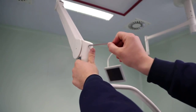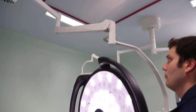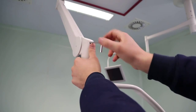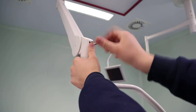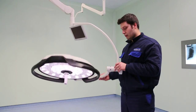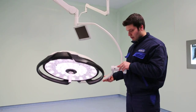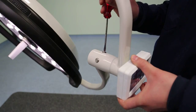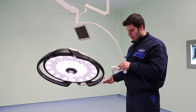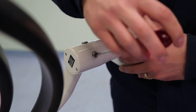Place Allen key into Allen slot on the side of spring arm, which is closer to the lamp head, in order to make spring arm's height adjustment. Raise the arm by turning Allen in counterclockwise direction. Lower the arm by turning the same in opposite direction. Tighten head movements by turning screws located on semi-lunar arm in counterclockwise direction by using a flat screwdriver in order to make lamp head's brakes adjustment. Loosen them by turning them in opposite direction.